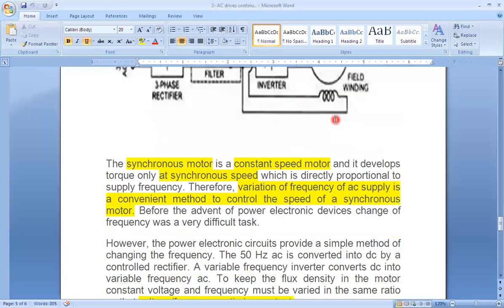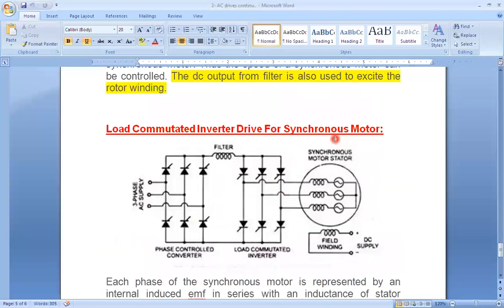So this is about the thyristor control. Another way is using the line commutated inverter. It is the same case, but with a line commutated inverter. This is the phase control rectifier, and by providing gate pulses to these thyristors during the inverter mode condition, we will get the variable frequency as well as the variable voltage. Same circuit diagram, but it is using a line commutated inverter.